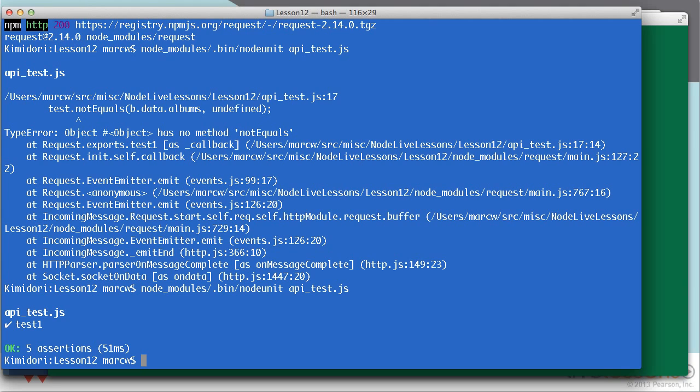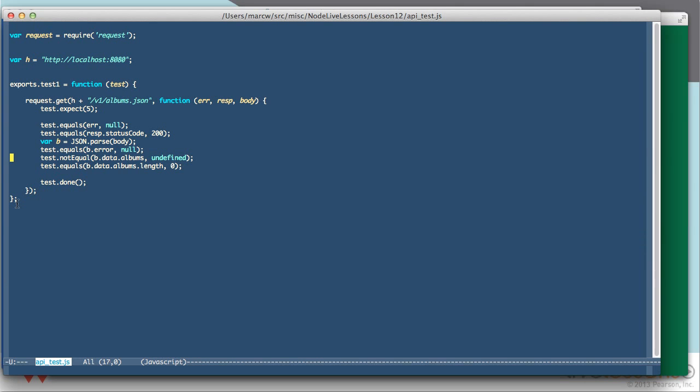So that's the basics of working with APIs. You can actually use posts, you can put, and you can do deletes, and you can get all kinds of crazy with this stuff. But the good news is you can fully test your JSON API servers using Node Unit and this request module, and it's super convenient, and I absolutely do it now for all the stuff I'm working on. As I'm writing stuff, I totally write tests as I'm writing the code, so it's definitely a habit you should get into as well.